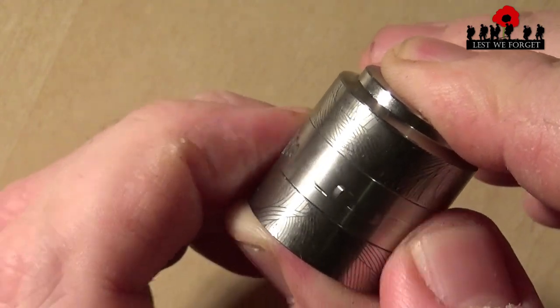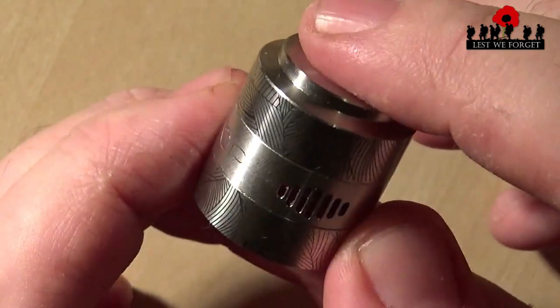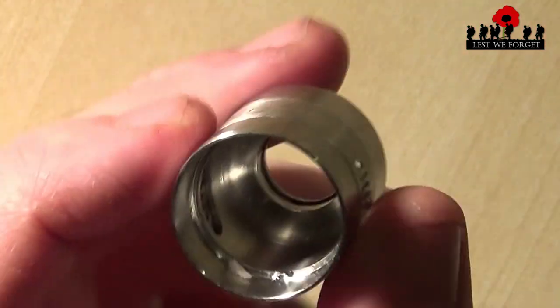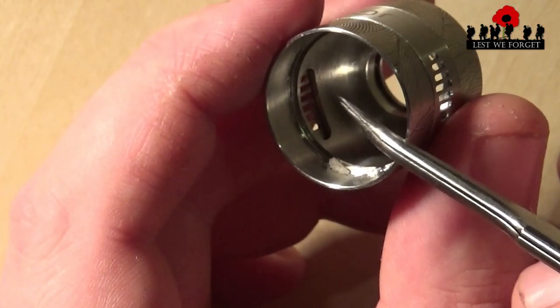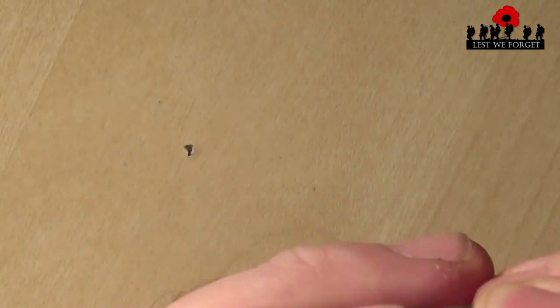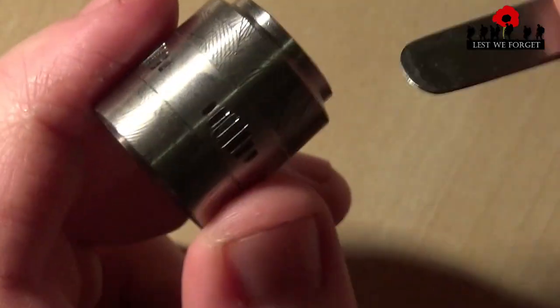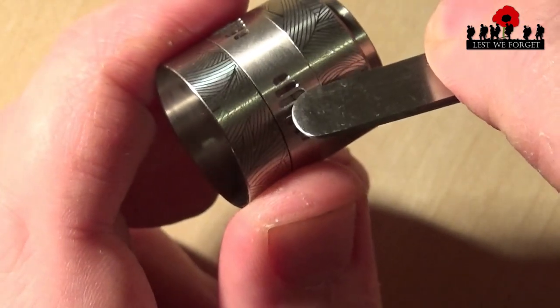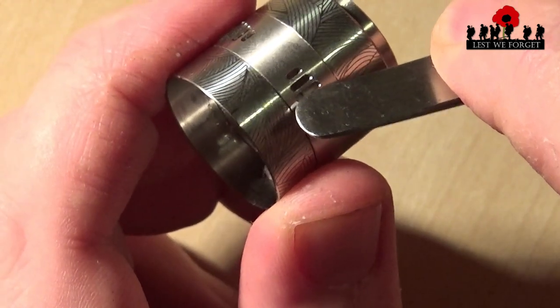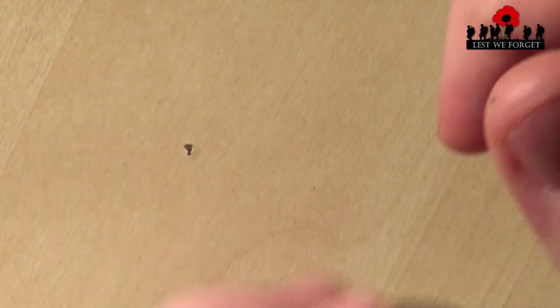It is a bit stiff when you first take it out of the box, but that's expected. Obviously on dual airflow, it will come from the left and the right, and then on single, it's on either one you want to pull it on. But you can dial it down as tight as possible, especially on the single. But all in all, I think it's more of a dual coil.